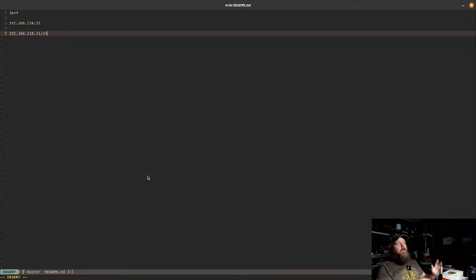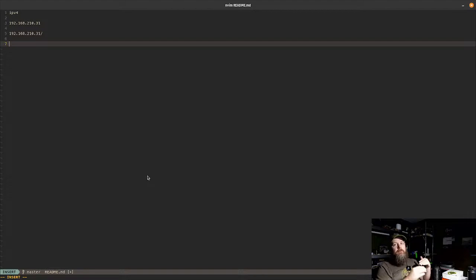So really what is happening is, let's break down the IP address. The IP address is basically 1, 2, 3, 4, 1, 2, 3, 4, and 1, 2, 3, 4, 1, 2, 3, 4 is basically 32 bits.